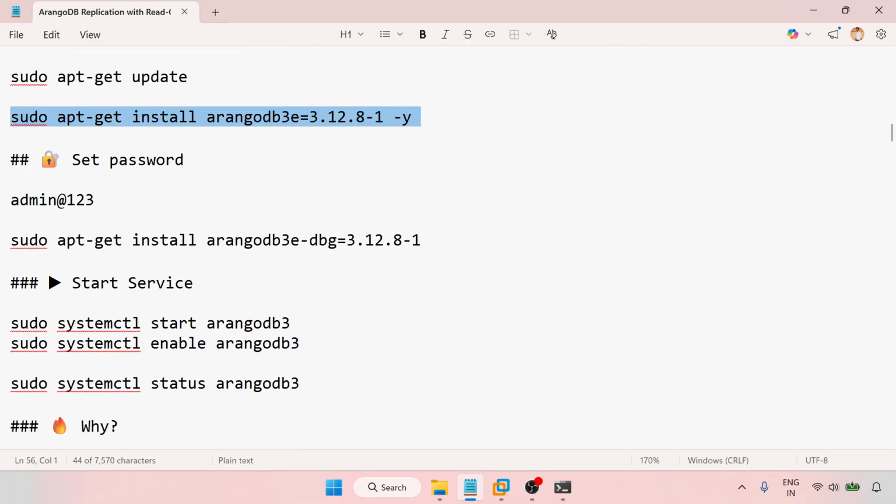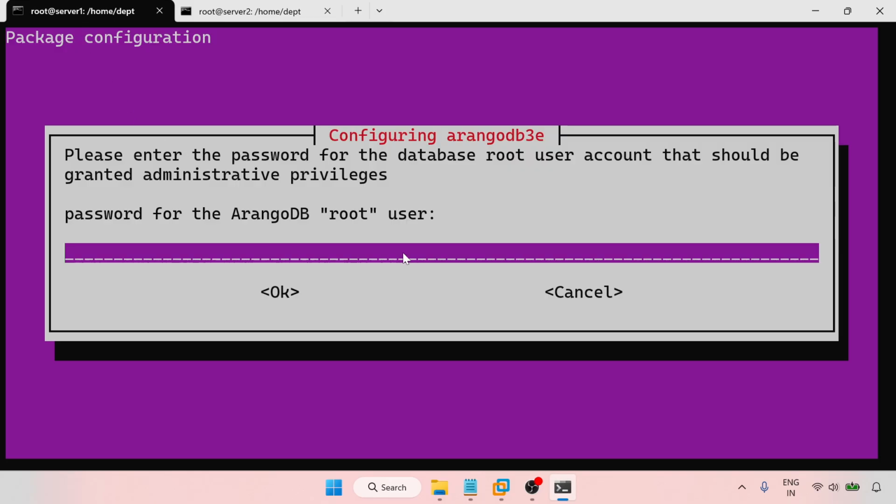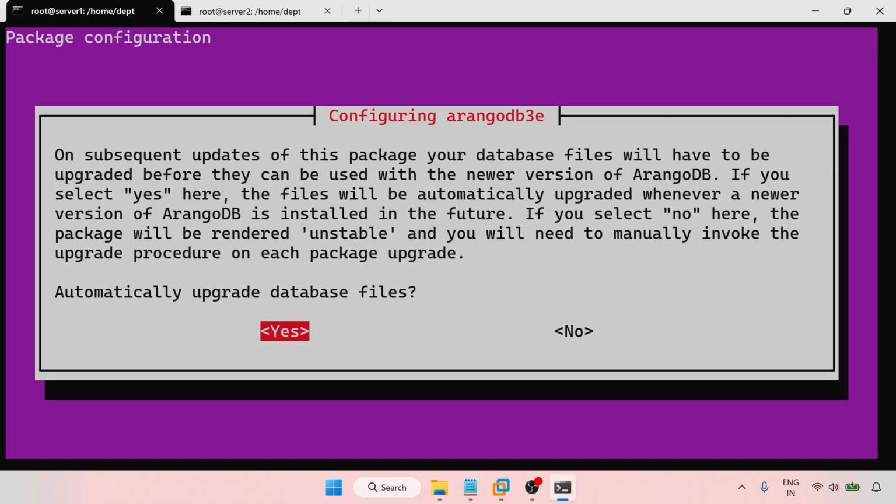While installing, it will ask for the root password. We'll just set the password admin@123. It asks whether to automatically upgrade the database, so I'm going for no.